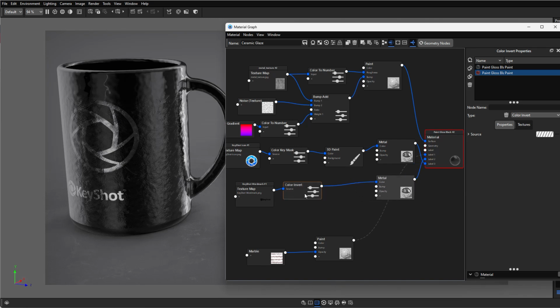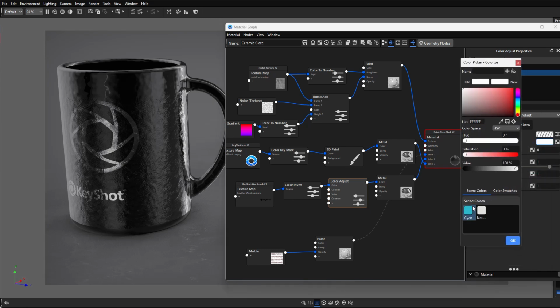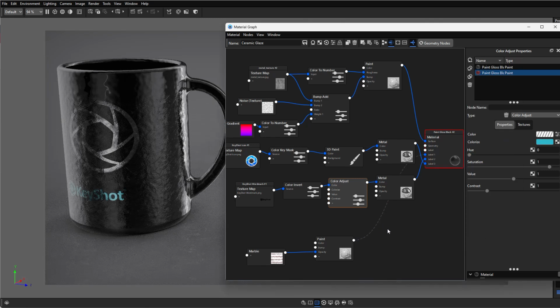What you can also do with the color invert is I could then input this into a color adjust. Now with the color adjust, what it does is it can manipulate the coloring of that texture map. Now if I just put the black texture into it, none of these parameters make any changes because it can't affect the black coloring, but now it is more white. You'll start to see that if I, for example, change the colorize option to, let's say, this cyan color I've got here, it has then updated that label to have that cyan as a driving color.